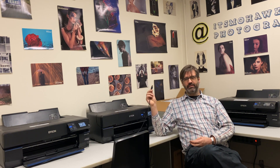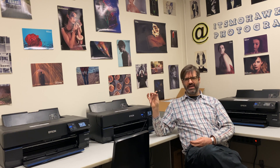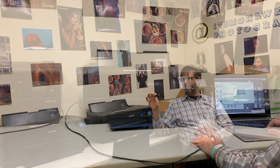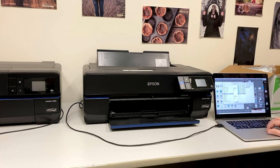You'll notice that there's a USB cable hanging out of the front of each printer. You can also connect to them wirelessly, but I would suggest using the cable. I find it's a bit faster, a bit more reliable, and you'll have to connect through the cable anyway to first get the printer added to your system preferences.